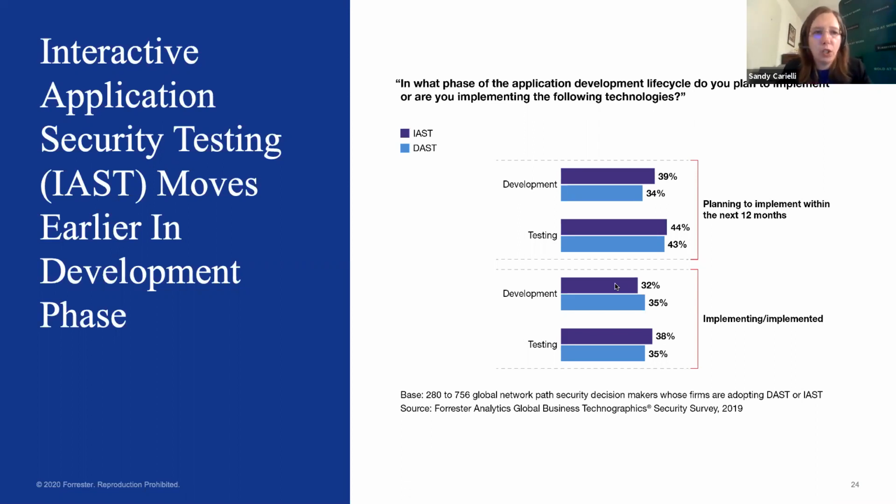When I talk to customers as they're planning to move to more of a DevSecOps standpoint and mindset, they often ask me about tooling. They'll often ask me more broadly about process. And there's a lot to those questions. What are some of your thoughts on what about things that can't be scanned? Yeah, really good question, Sandy.